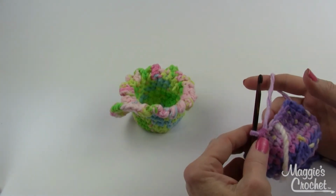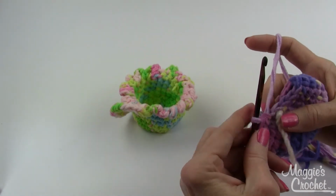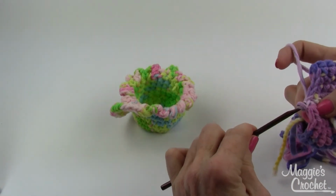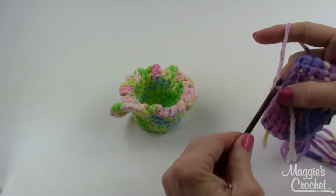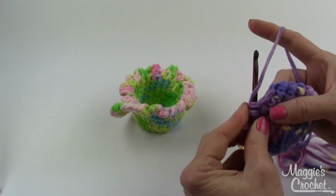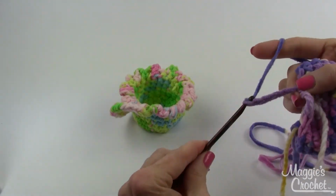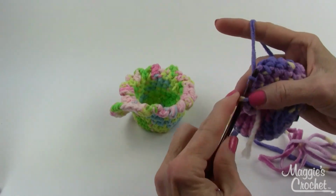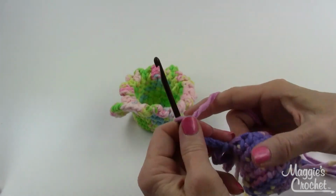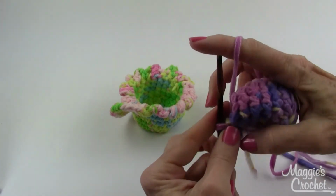You're going to chain five and slip stitch in the next single crochet. So I would recommend too that you're ending with a decrease right there. So you slip stitch right here to this next stitch, then you chain five, and then you slip stitch in the next stitch. All the way around, you do the same thing. Then chain five and slip in the next. And then chain five and then slip stitch in the next single crochet and just continue around like that.